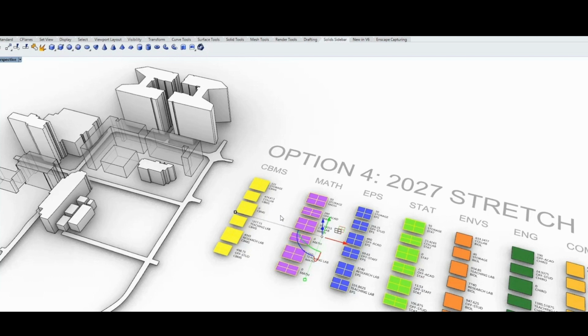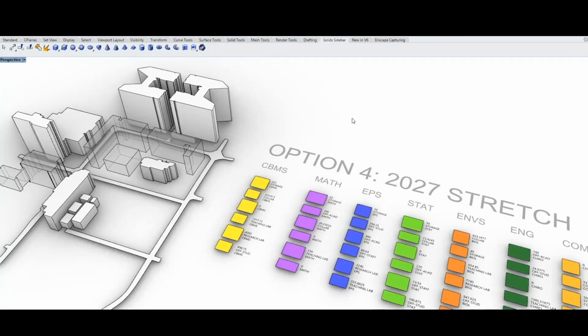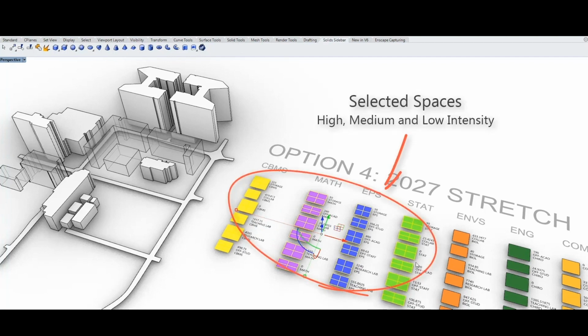So here we're taking it to another level. This is evolutionary planning. So we have a very manual approach where we sit with the client and we start to move these spaces, and we start talking about blocking and stacking. This is taken to another level where we're using genetic algorithms to start applying not just space requirements.